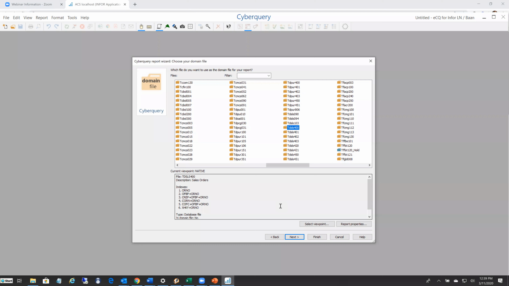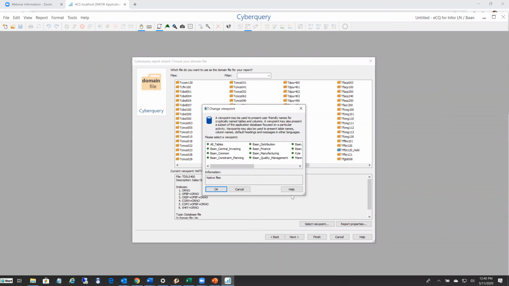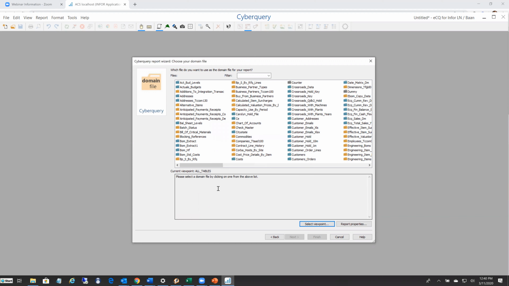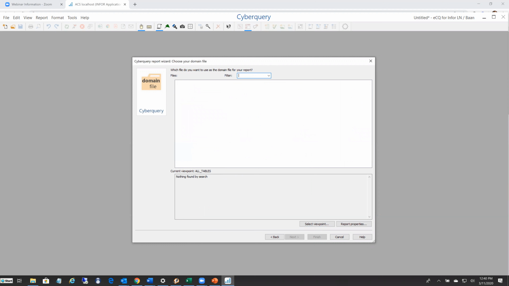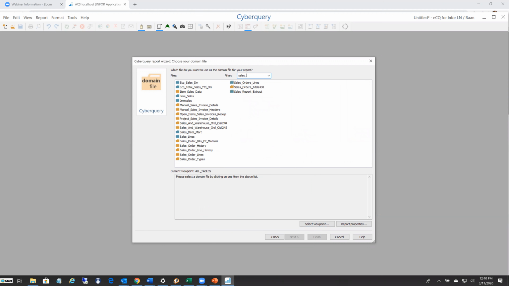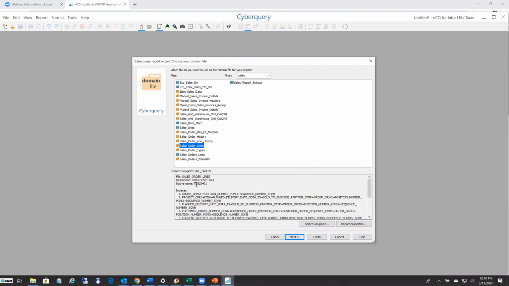I'm an accountant. I prefer to use this all tables viewpoint, where now it gives me more of an English-like name for those tables. So again, if I were to type in here something like sales, so if I were to say, here's my sales order lines, that's good old TDSLS 401.